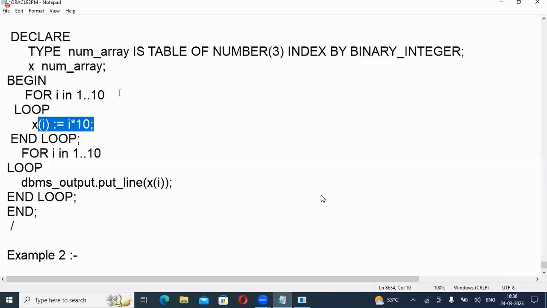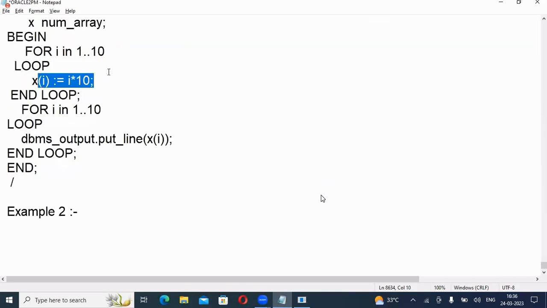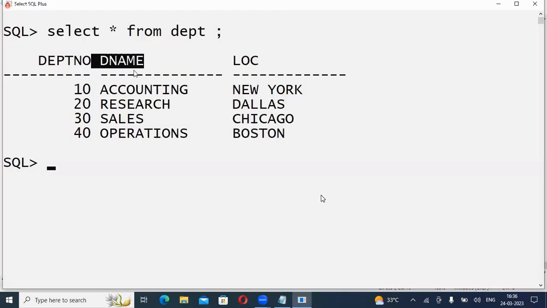In the previous example, you were storing 10, 20, 30. Not these numbers. I want to get the values from the database and store them in the array: department names, accounting, research, sales, operations.